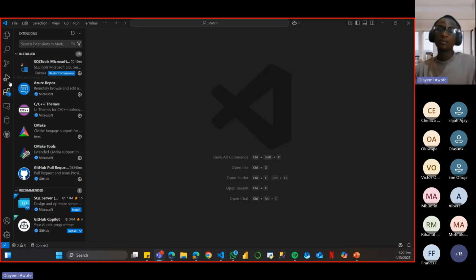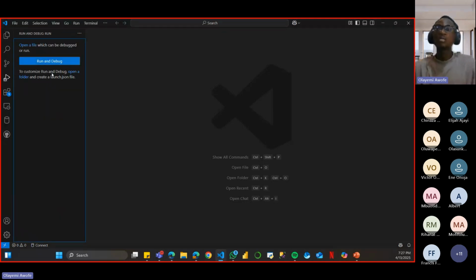So okay, let me scroll down. So what you want to do is connect your Git to the VS Code. So next you click on this one that says run and debug. When you click on it, what you are going to see is different from what I'm seeing, because I already have my Git connected to my repo and my VS Code already. That's why I can see run and debug. But for you, what you are going to see is connect Git, or another button. So click on it and connect your Git.